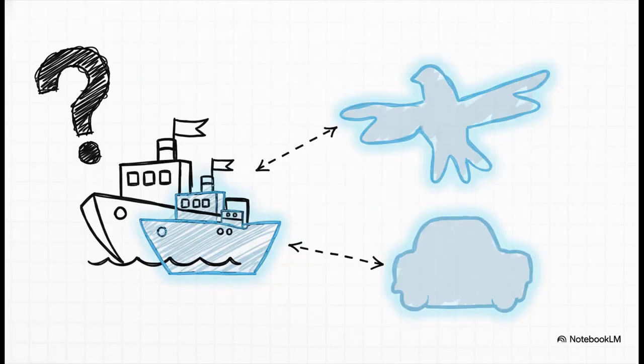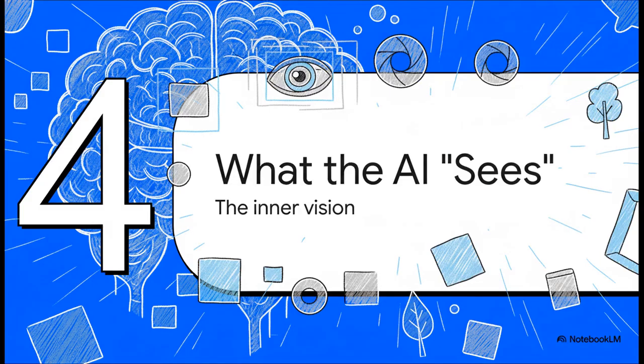Then, when it sees a new, unknown picture, it basically holds it up against each of its 10 blurry, ghostly templates and asks, which one does this look the most like? It's a matching game. But this raises a really fascinating question. What do these learned templates actually look like? All right, this is the part I love. We can actually peek inside the AI's brain, so to speak, and visualize these templates. We can literally see what the AI has learned to see.